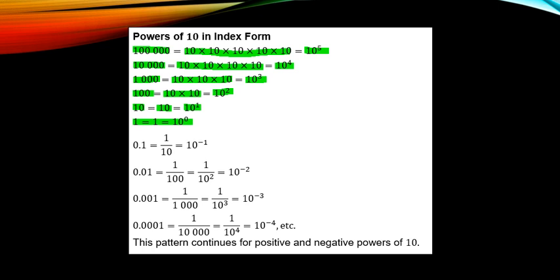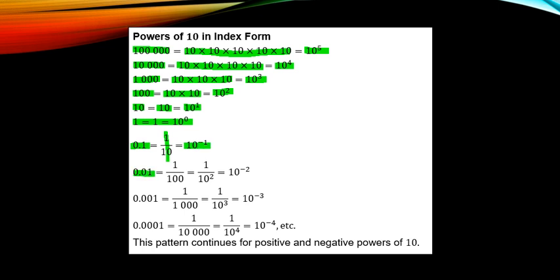Then let's take decimal cases. For example, 0.1. 0.1 is expressed as 1 over 10. And if you wish to have the power, once you take 10 up, so the way 10 is, the power of 10 is plus 1, though not visible. So once 10 goes up, the power changes from positive to negative. So you have it in this form.